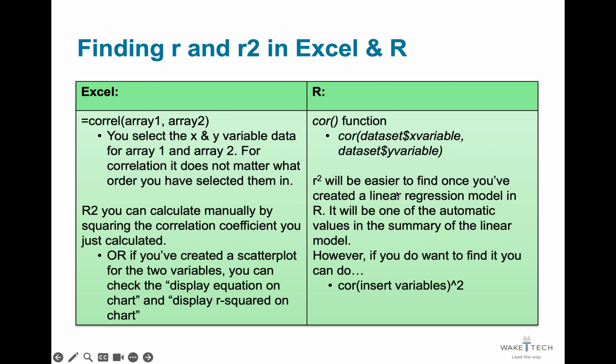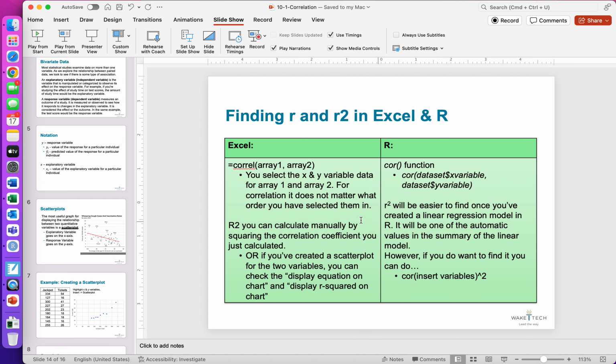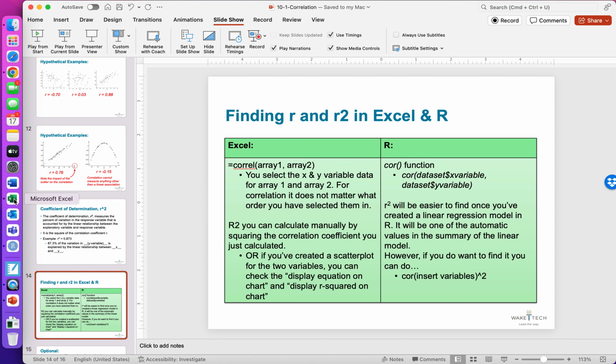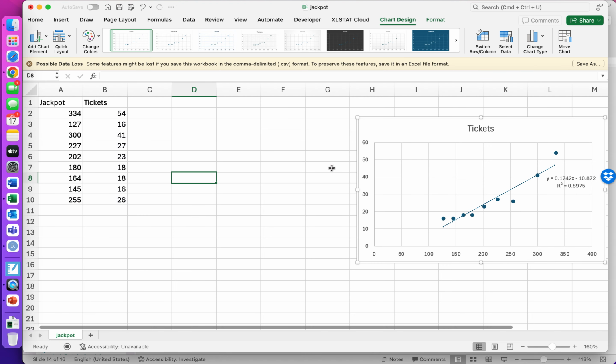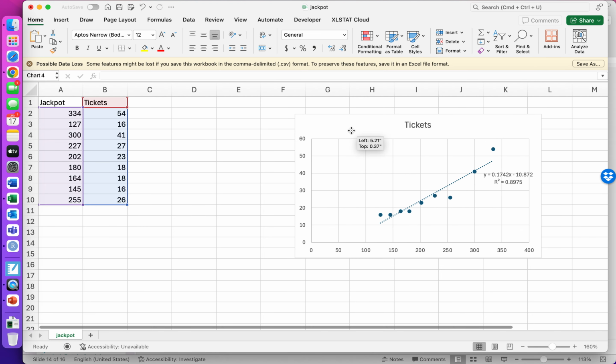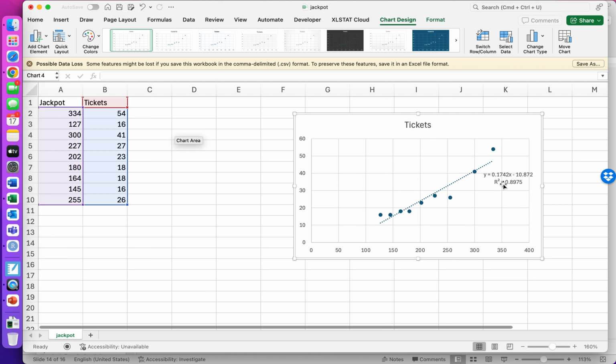R squared is going to be a lot easier to find once we do linear regression in R and in Excel. But for now, you can still square that correlation value that you get. Here you can see in this scatter plot, I went ahead and displayed the R squared value.